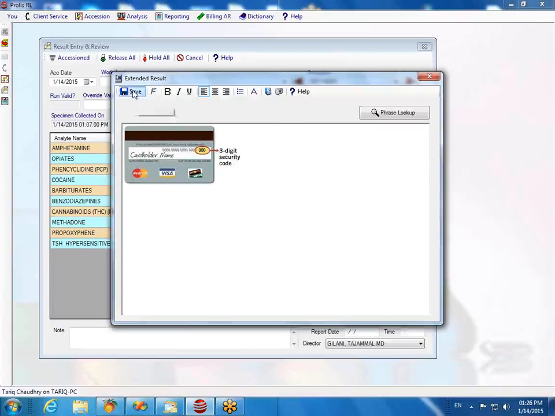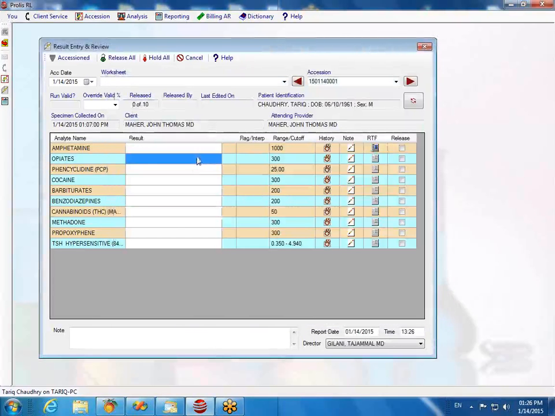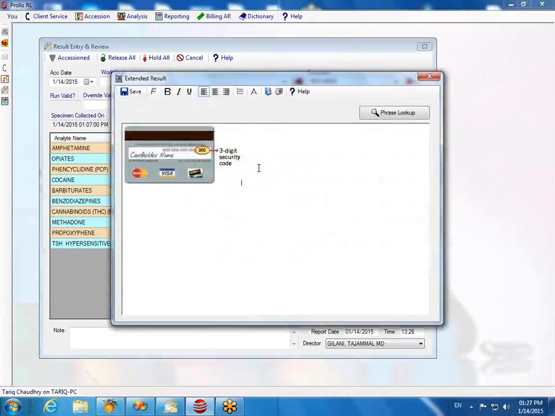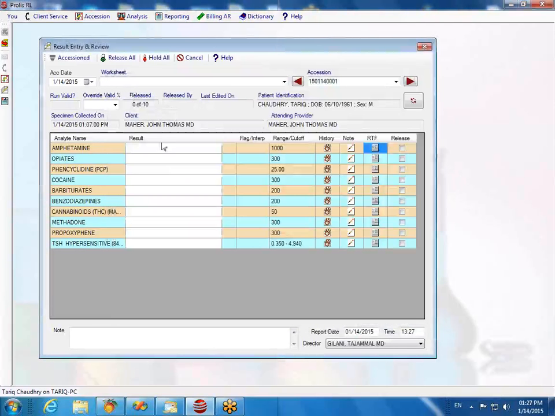Okay. And when you save it, you see this button looks a little different than the remaining buttons. That means something is behind it. And it will come on the report as well. Okay. So I'm going to delete it from here because it doesn't make any sense. Now this button is exactly the same as the other buttons.